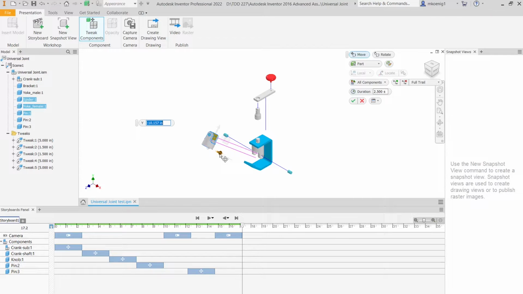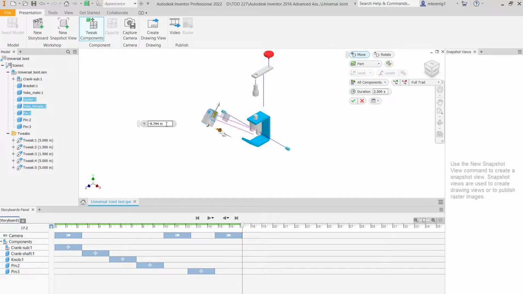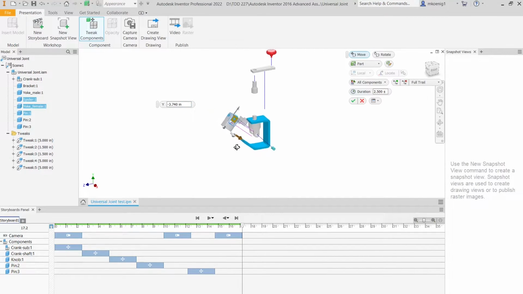This, I'm going to pull that out. So about that much. We'll pull it out a little bit and then go down.